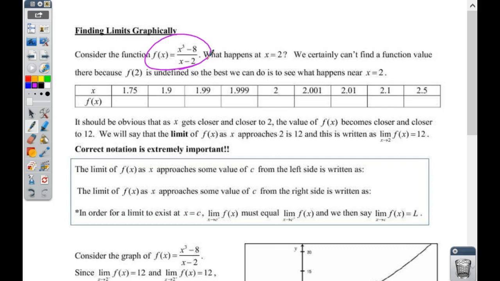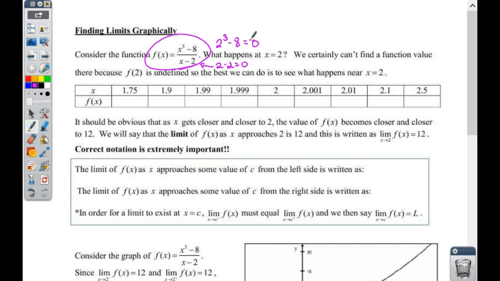Obviously, if I substitute in a 2 into this function, the denominator will clearly equal 0. Last time I checked, 2 minus 2 is definitely 0. And as soon as we know the denominator equals 0, we should still actually check the numerator. We should really check 2 cubed minus 8 and find out that, hey, that's 0. And what that does is it gives me this concept of 0 over 0. It's an indeterminate form. And we're going to talk about that more tomorrow.